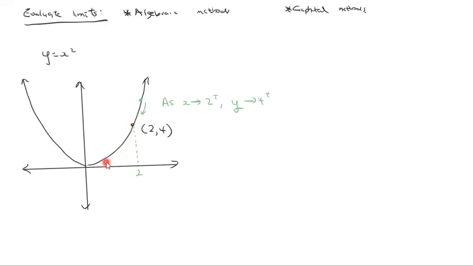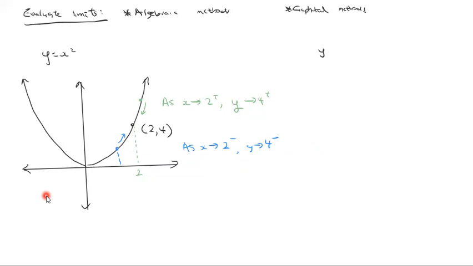Now, if you've got a situation where x is approaching 2 from the left, then y is approaching 4 from the negative side. And if you know the graph of y equals x squared here, it's very clear that as you go from the right and from the left, they'll both approach this point and there's no difference, right? That's pretty clear, right? And it just equals that.